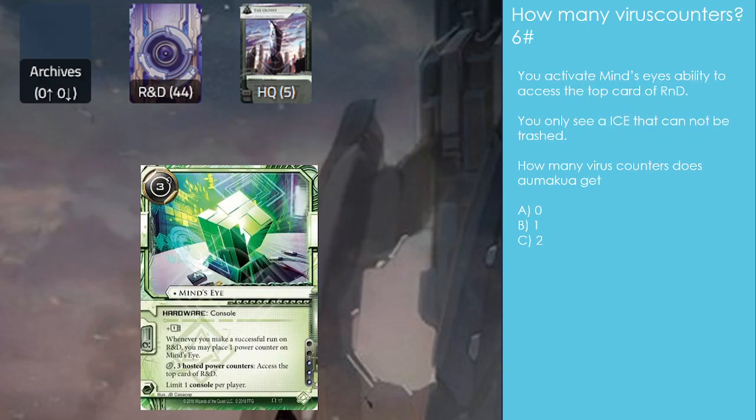Then there's Mind's Eye, a more standard console that still does not see any play, maybe on some partner deck or something. So Mind's Eye has 3 counters on it, and the runner uses the ability on Mind's Eye to access the top card of R&D. And the top card of R&D is just Eyes. So how many counters does Aumakua end up with after this situation?